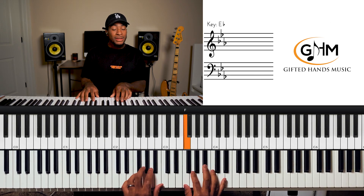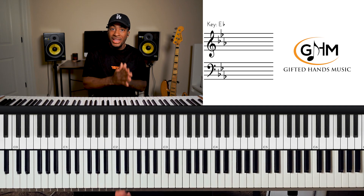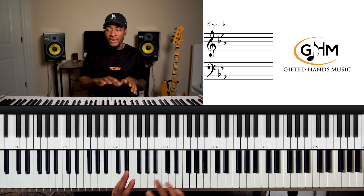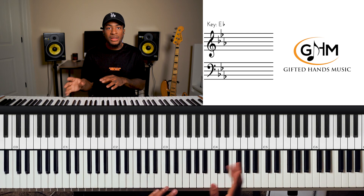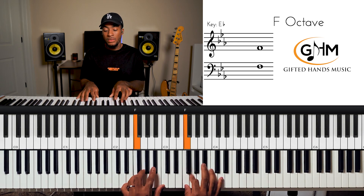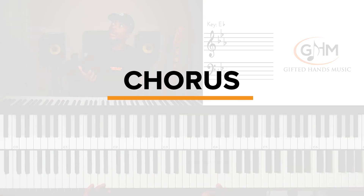There's a lick in there. More details we can pull out — licks. If you hear a lick in a song, learn them. It's going to help your hand speed, and it's going to force you to build proper technique, because you have to have proper technique to be able to play licks and scales and things of that nature.